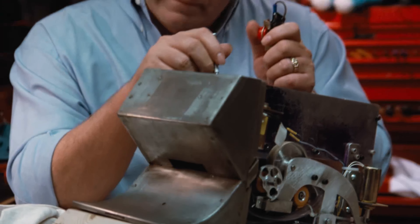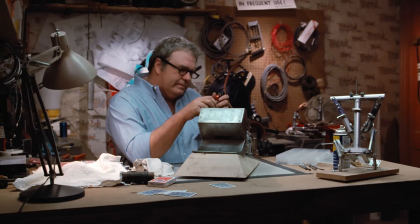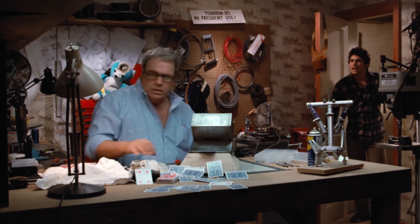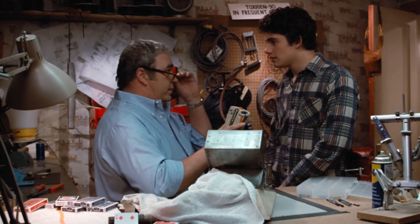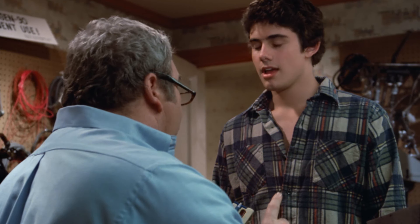Let me tell you about Hoyt Axton, who played Billy's father. He wasn't initially considered for the role — he was brought in more for his soothing storytelling voice. But then they heard him and said, we need you to be more than just a narrator, you're going to be the dad now. That's an upgrade. I think he's great in the movie. Rand Peltzer. The bathroom buddy — but not if you have the bathroom buddy.